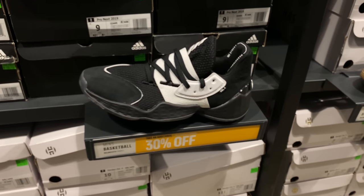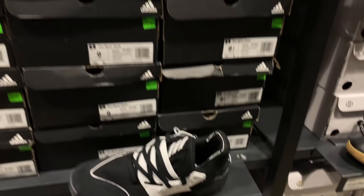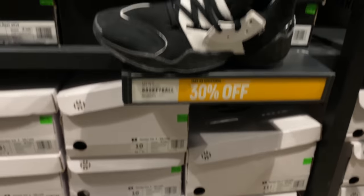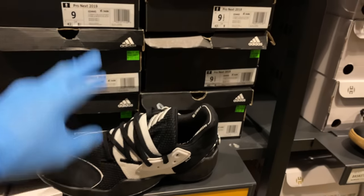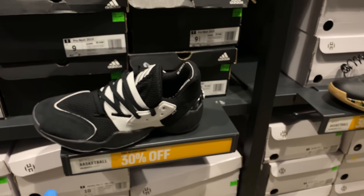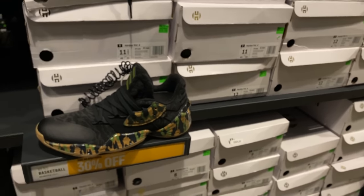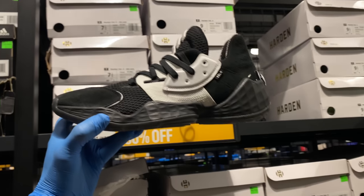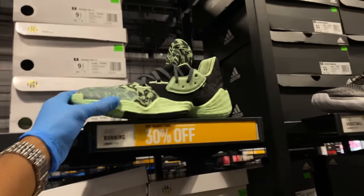They got some patent leather basketball shoes — I'm not mad at it. These are the Pro Models. Are these lifestyle or basketball? They're $100 with 30% off — not mad at it, I even like the silhouette. Pass on these others. They got the Harden — stop playing with me. That's the Pro Necks at $130. I did the same mistake last time. $130 with 30% off. Same thing here — $129 with 30% off. I like this colorway and the black and white joint as well. Then you got this mint green colorway too — not bad.